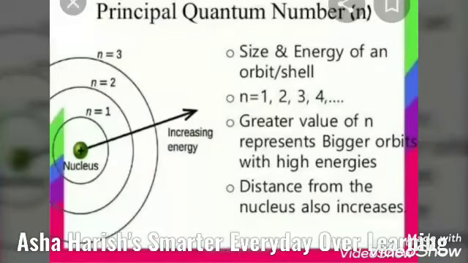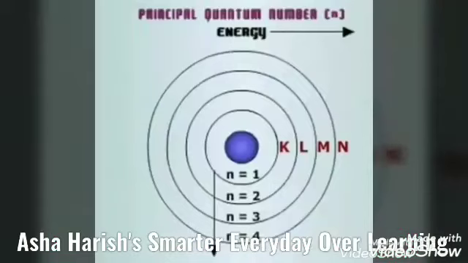The first quantum number is the principal quantum number. It is the most important quantum number since it tells the principal energy level or shell to which the electron belongs. It is denoted by the letter n, and it can have any integral value except 0, that is, n equals 1, 2, 3, 4. Here n values represent the number of the shell: the first orbit, second orbit, third orbit, and fourth orbit. The various principal energy shells are also designated by the letters K, L, M, N, O, P, etc., starting from the nucleus.